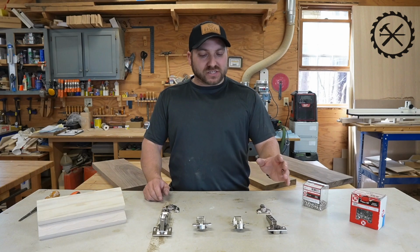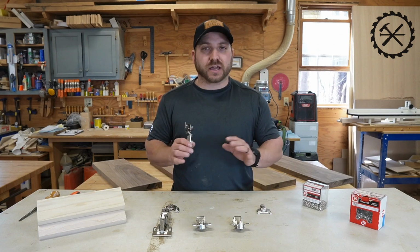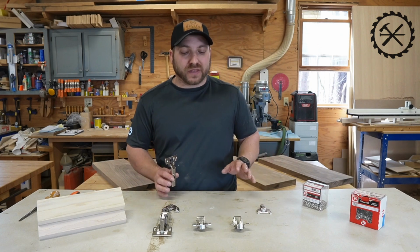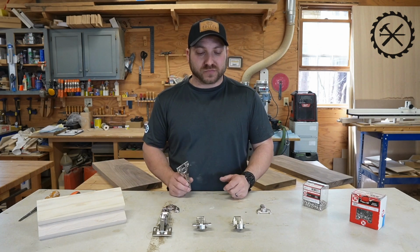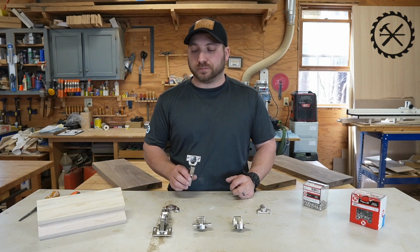So let's start out with one of my favorite hinges. This right here. Also, there's like a million more hinges available. These are all Blum hinges. So that is 100% of the hinges that I use is all from Blum.